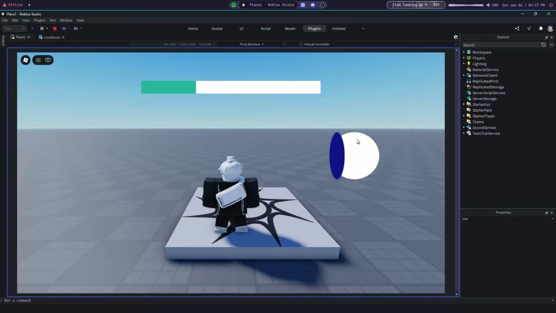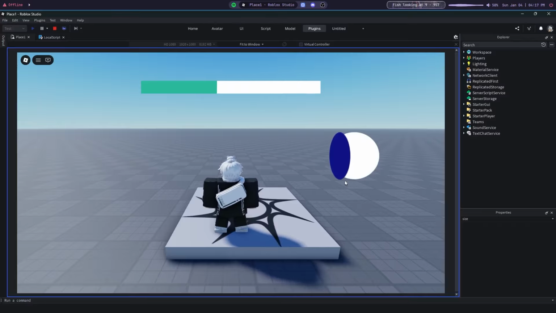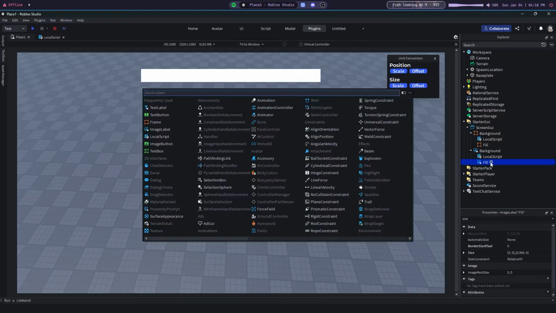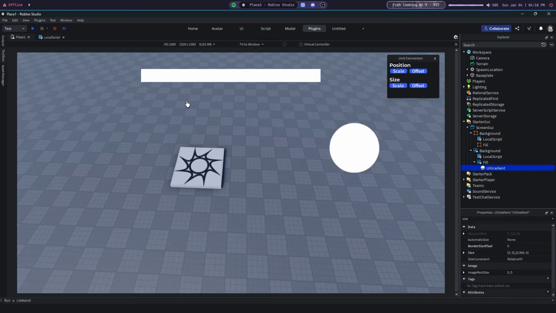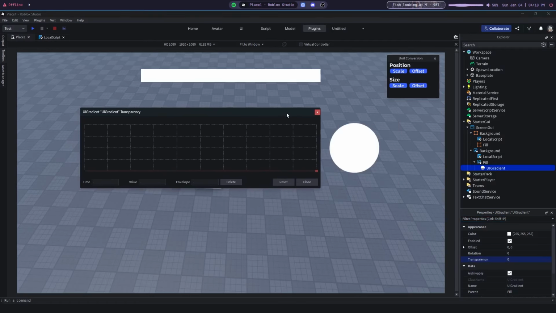And okay, yeah, this is a disaster. The problem here is that it's just simply changing the size of the rectangular frame that holds the image, not the actual circle. So then how can we overcome this limitation? One solution is UIGradients. With this method, we simply change our approach. Instead of focusing on the size, we focus on the transparency. We're going to use a gradient to control what parts of the image are visible and what parts are invisible.